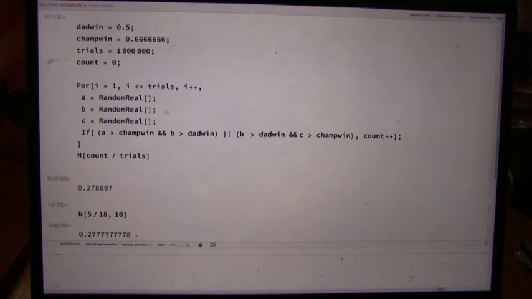Right, so is this a surprise? Well, yeah, I think originally what I thought was that the first setup, dad, champion, dad, would have a higher probability because the dad's an overall worse player and you're playing him more. But it turns out if you play the dad in the middle, then it's easier for you to win 2 games in a row.